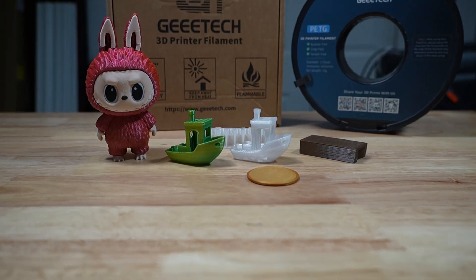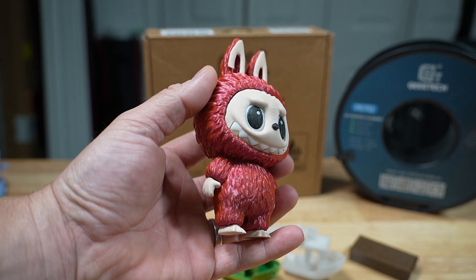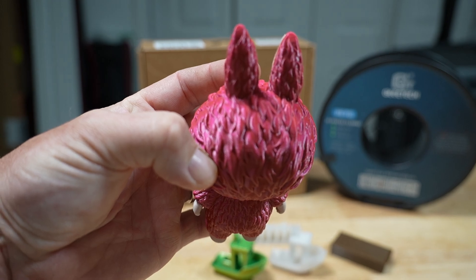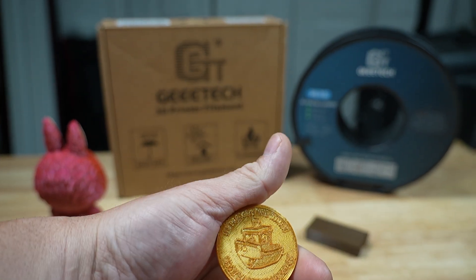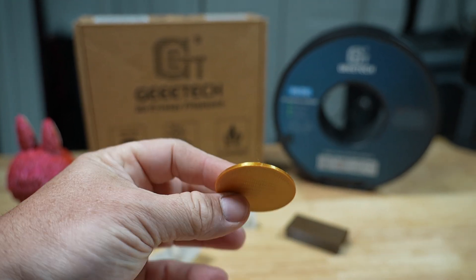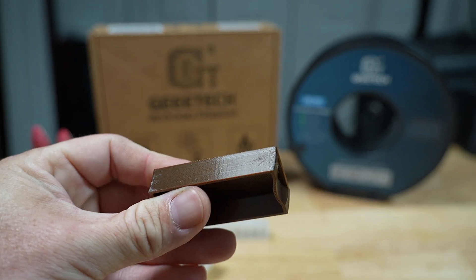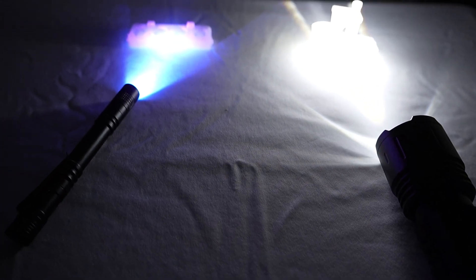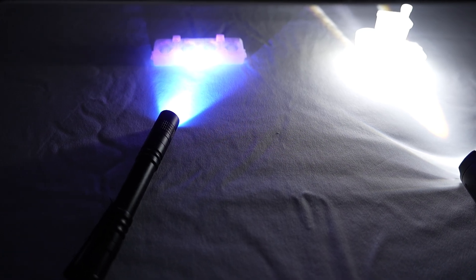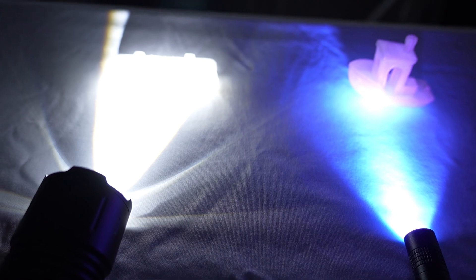This is GTEC filament and what you're seeing is a mixture of their PETG metal lineup. This Labubu was printed in the pink metal PETG — if you didn't know any better, it almost looks like a PLA silk, but no, it's PETG. This is a PLA silk dual color that transitions from a light green to a darker green, and this is a gold PLA silk. If you print on a textured bed it'll come out in a dull color, but on a smooth bed it'll come out shiny on both sides. Now if you like glow in the dark, this is a multicolor glow in the dark — one light is a regular flashlight and the other is a UV light. Remove the light and you can really see that one is a pinkish purple and the other is more of a yellow green. You can swap the lights and it'll do the exact same thing on the other print — pretty cool.